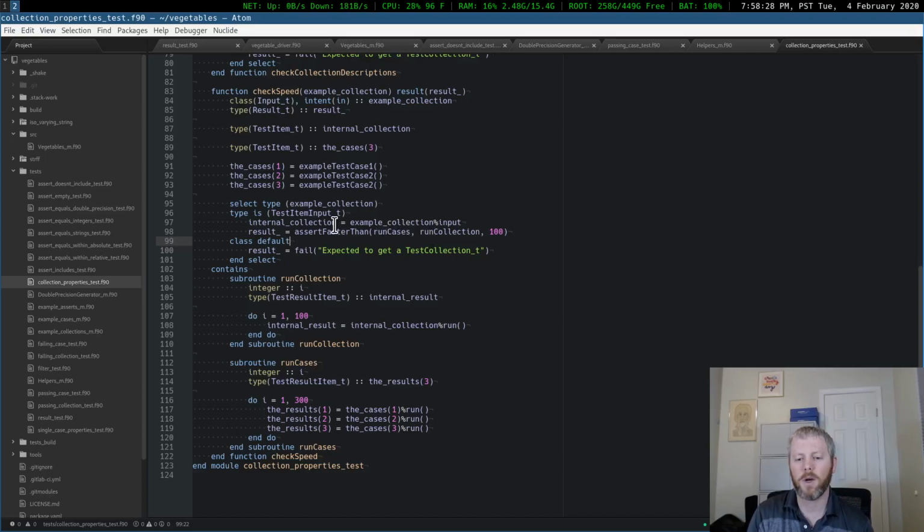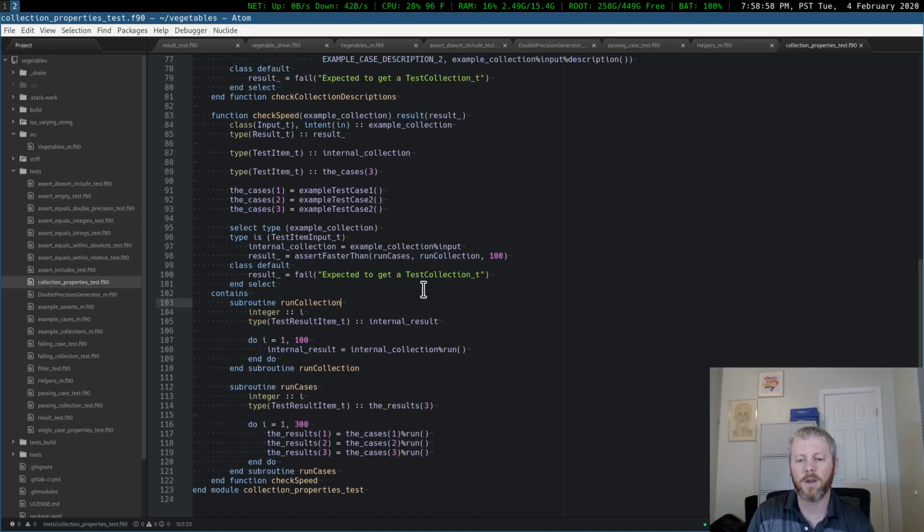There are also combinations of the assert faster than function that take an explicit number or an explicit time for how long this should run within, and can also take some setup and teardown subroutines to maybe do some setup code that you don't want to be included in checking the runtime of what you're actually trying to test.